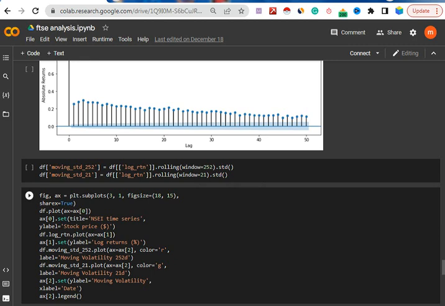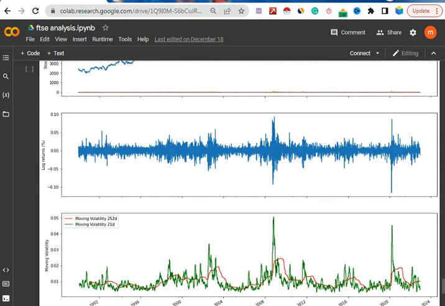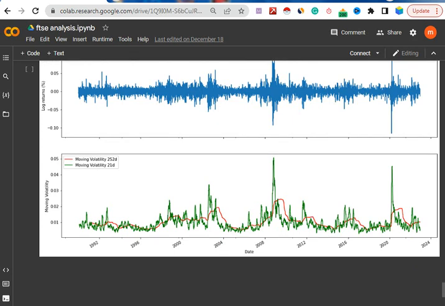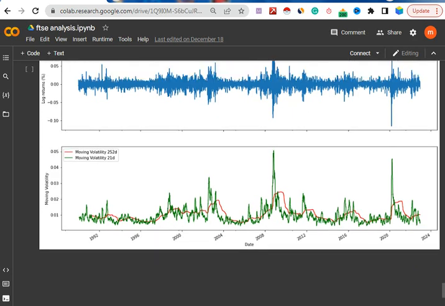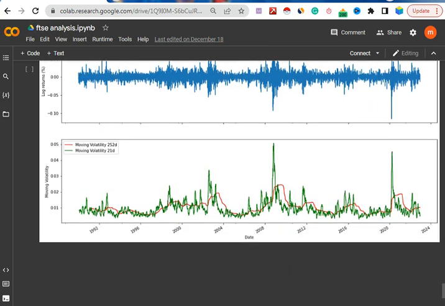There are 3 rows, 1 column, figure size, and df.plot on ax0, and I have given a title. You can write your own title, and I think it will be better to understand. So this is the way we can plot these things.